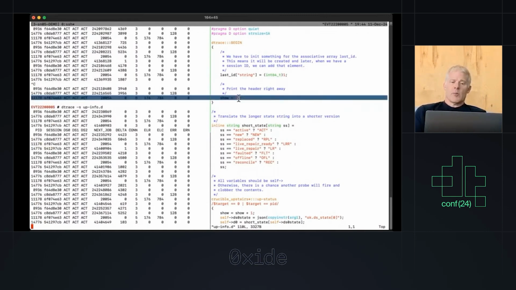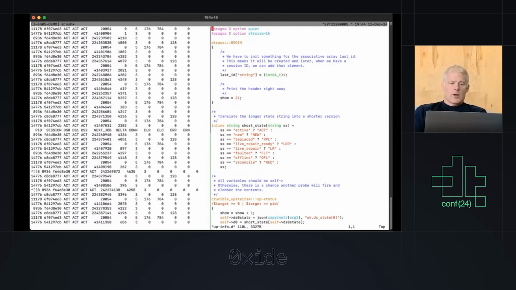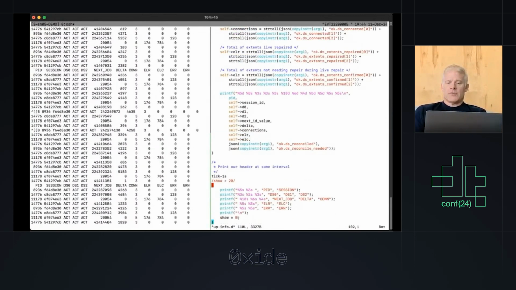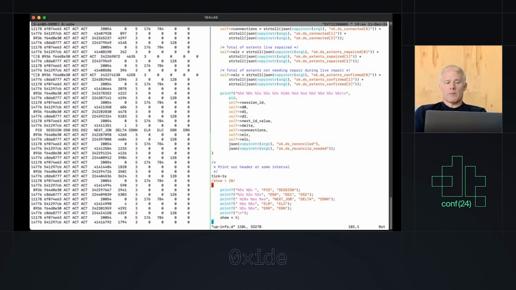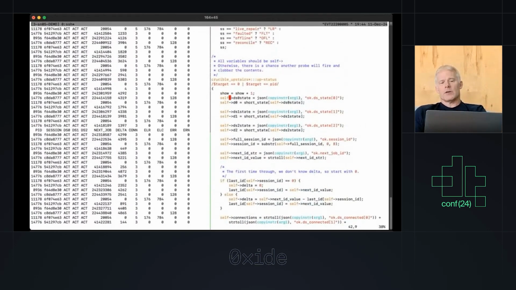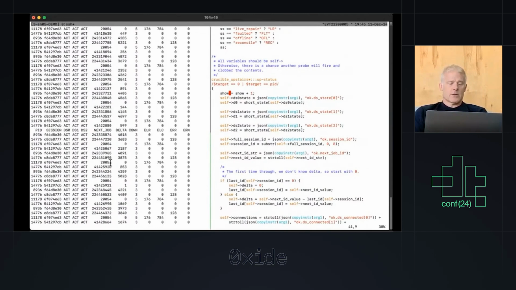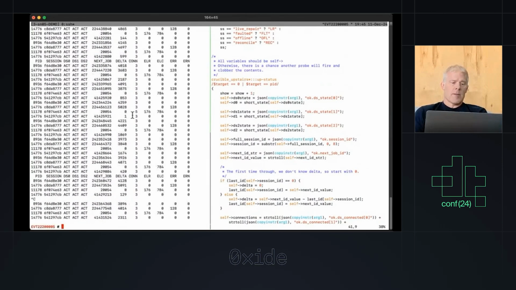I have this variable that all of the probes will look at. And then I go down to the bottom and I say, if the show variable is greater than 20, then print a header. And then in my probe, every time it fires, I add one to its variable. So this is just a little trick to get the nice header to come out every 20 lines or so. So when you get your header, you get your information. It's made it concise. You get all the columns to line up. And I think that was all I really wanted to share.